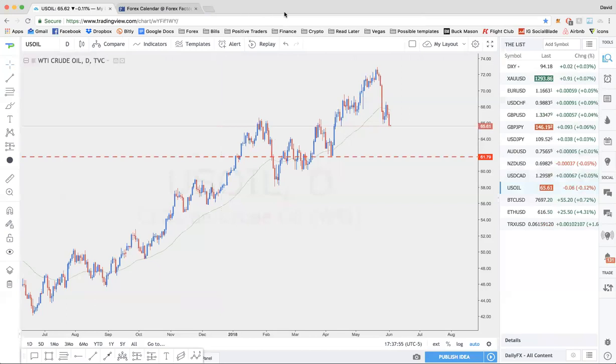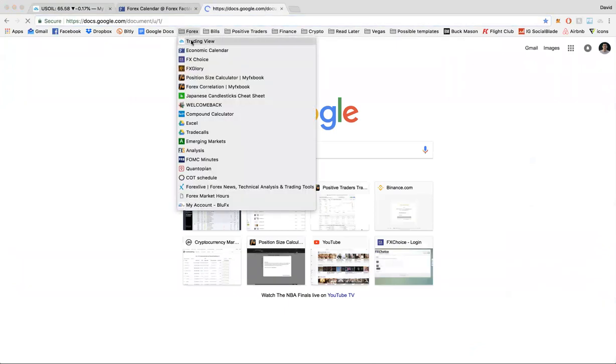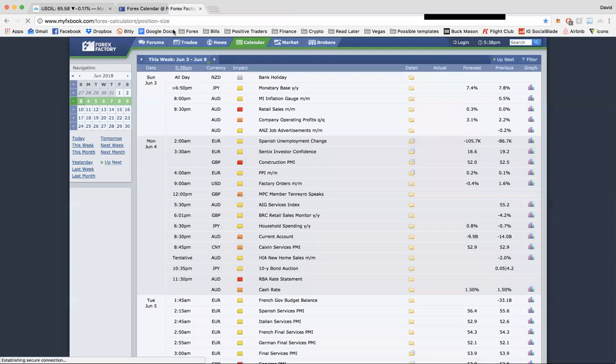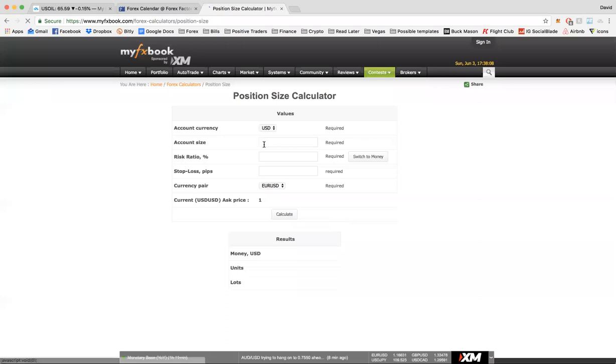If you guys are not using the position size calculator on every single trade, you guys really need to. I'm not going to go over it, but I will just quickly put the link up for you guys. You need to be using this position size calculator every single trade you get into. So take a picture of this with your phone if you need to. Google it, but you put in your account size, the percentage that you want to risk. I risk 2%, recommend 2%, the stop loss, the pair you trade, and then it will tell you what lot size to use.